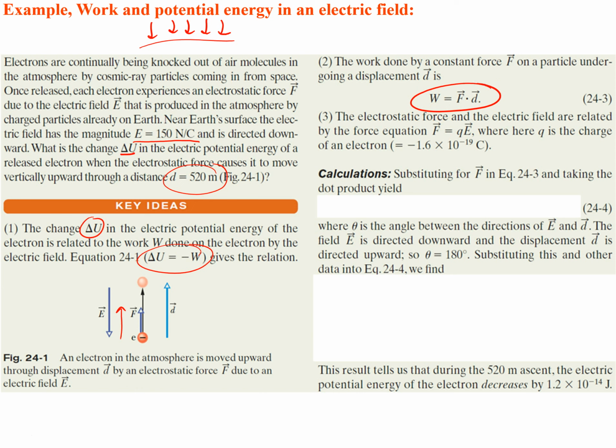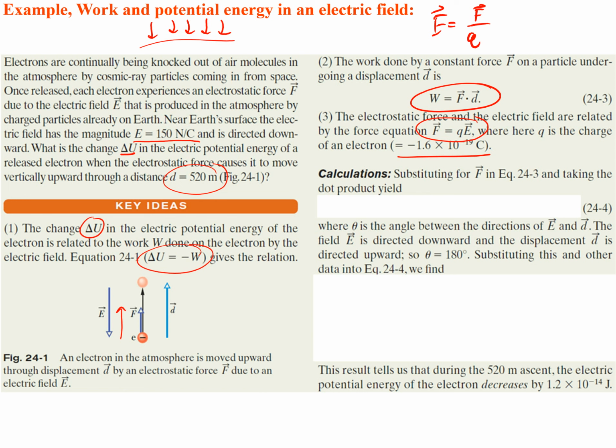And we've seen that in mechanics as well. We're not changing it at all. The electrostatic force and the electric field are related by the force equation. So this is our force equation, right? And this is just coming from this equation, which is the force over our Q, where here Q is the charge of an electron in this case.